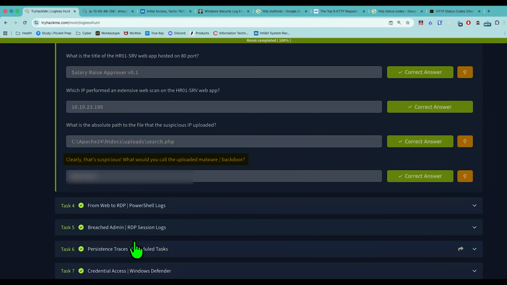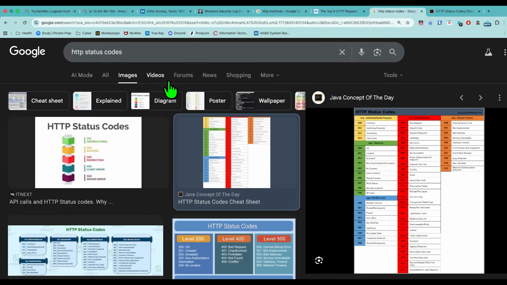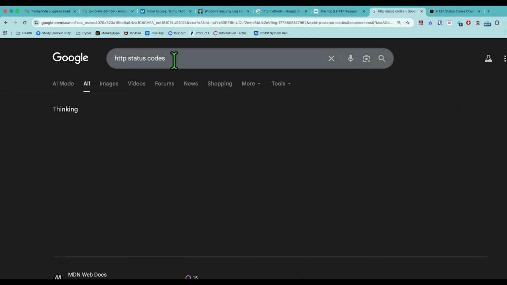Clearly that's suspicious. What would you call the uploaded malware or backdoor? We have a hint. Note how the file is then repeatedly used by the attacker to achieve code execution. So we're going to search for that. I'm going to go to all.